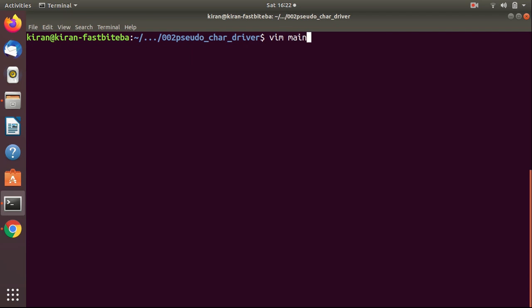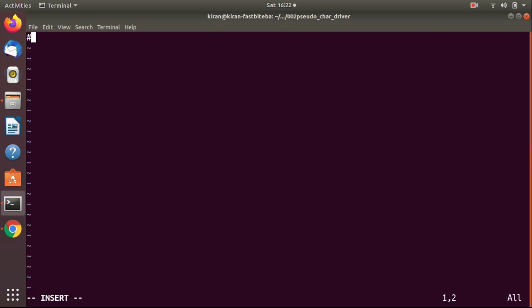Let's edit main.c. First thing you have to do is include linux/module.h. This has to be there for every module. After that, let's create the module initialization function, static int.